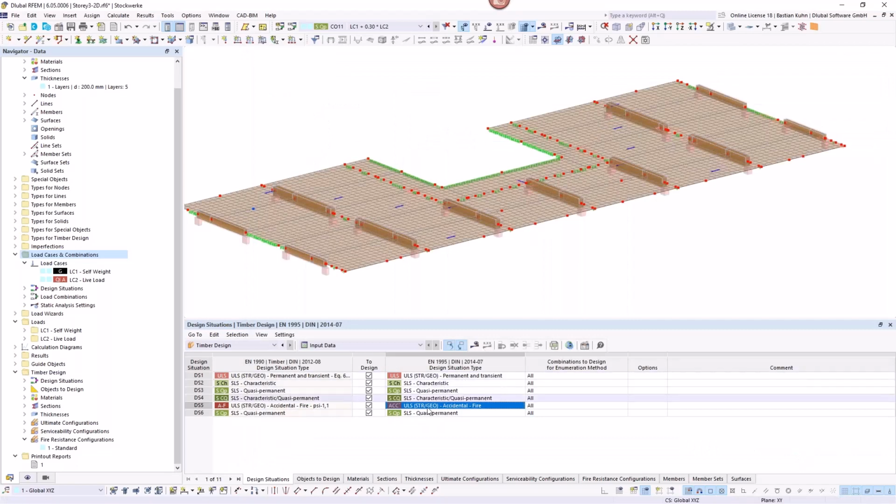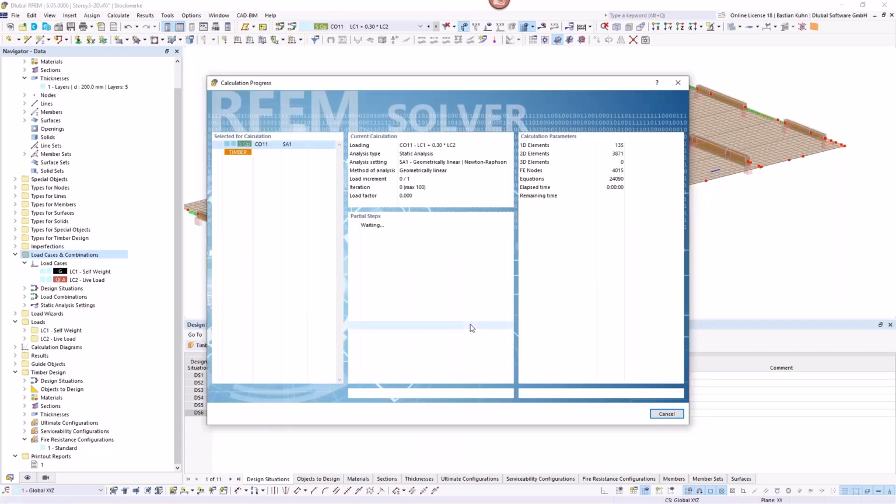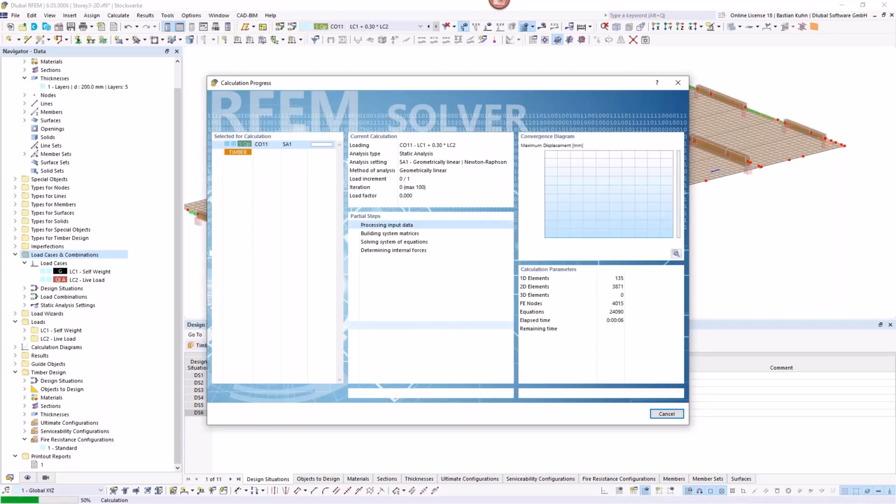And I don't think you want to see the calculation again for all the other objects to design, therefore I'm just doing the simplified vibration analysis again. You see, now I have only one combination and only deflection that I'm showing in here, so that would be quite good and quick. That's the point I want to have in here.